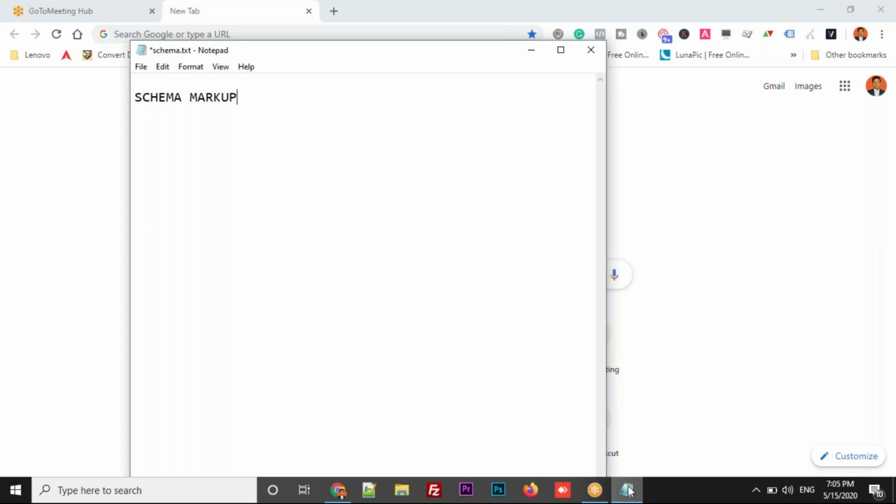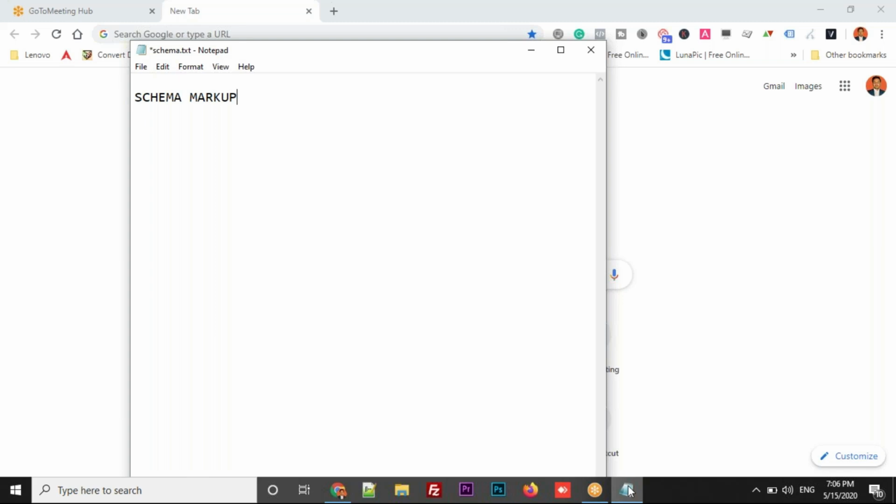Whenever Google bots crawl your page, if they find this schema markup code, whatever information is available inside the code helps search engines understand your web page better: what type of web page it is, what it is actually offering, what it is talking about. Search engines will find this information in the schema markup. Whenever search engines understand it better, it helps improve your search engine rankings.